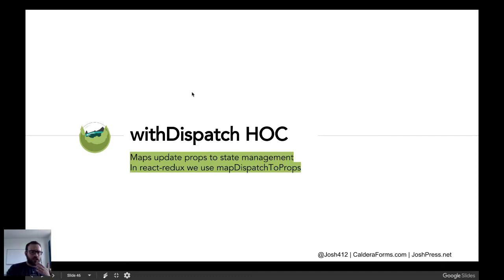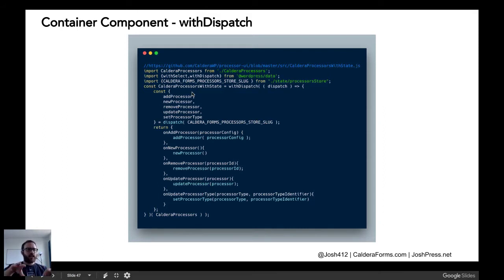So this is the with dispatch HOC. Again, this is implementing what's done in React Redux as map dispatch to prop, sorry. In this case, I am getting rid of the with select HOC. We'll be back. And wrapping in the with dispatch. So this provides these updaters, right? You see, I'm creating these versions of my action functions, and I'll show you my decoupled action functions with dispatch. That way, however WordPress has set up Redux works, these go into my store, not somebody else's store, the one defined in that slug that you see there.